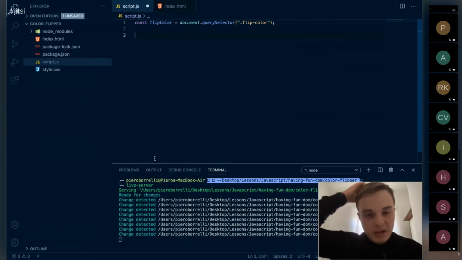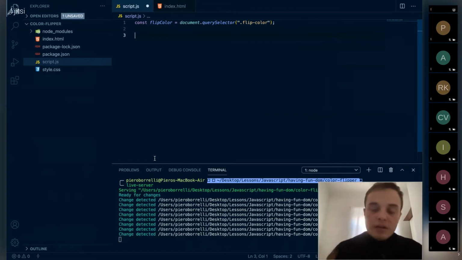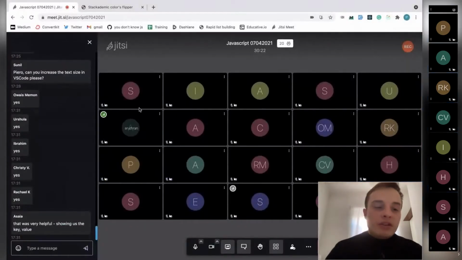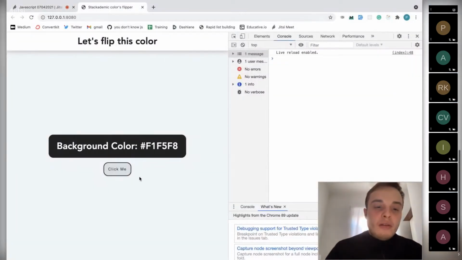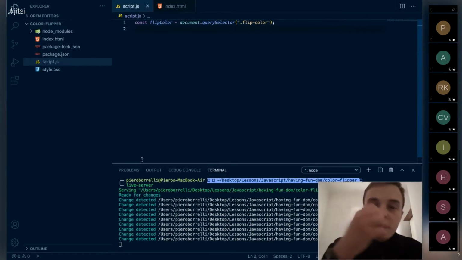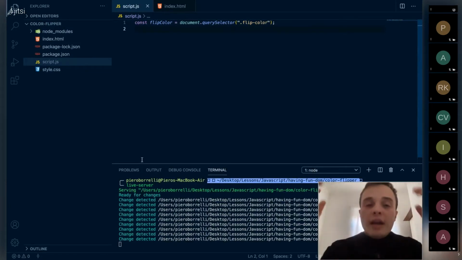I don't want that to distract you. So now, as mentioned, we want to say, hey, I want you to change the color, the background color, when you click on a button. When you click, or in a more abstract way, when something happens.